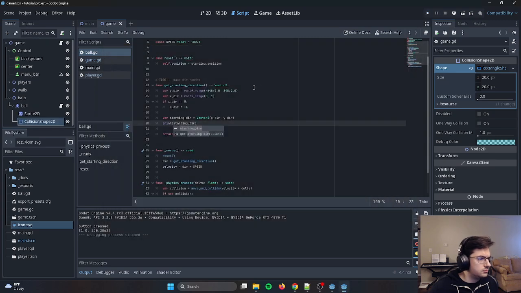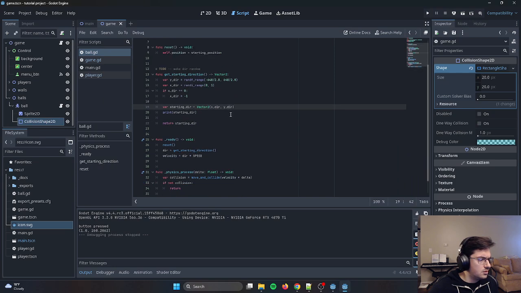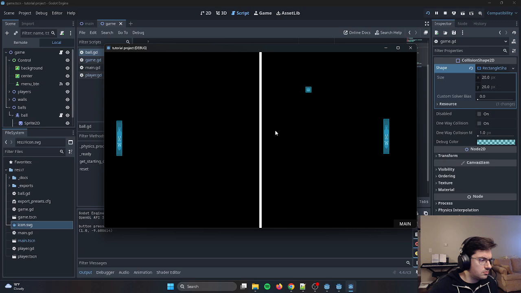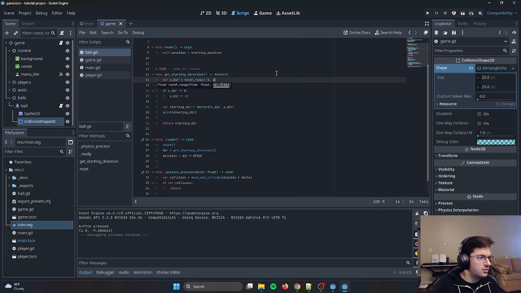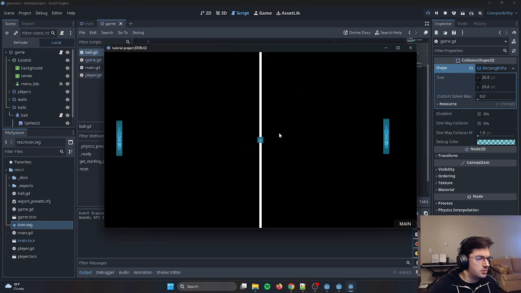Oh. Let me do something different then. Okay. Probably shouldn't make the direction higher than 1. Forgot about that. Yeah, so this is actually just going to be minus 1 to 1. Yep.